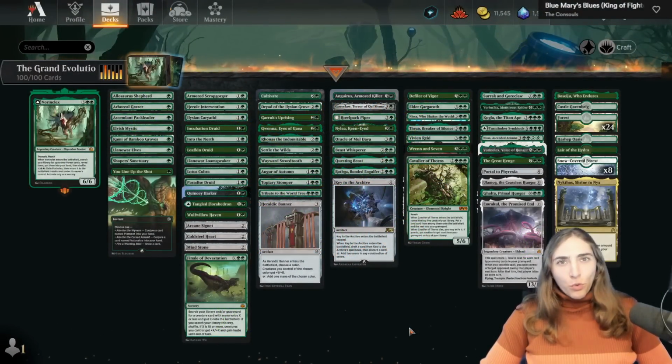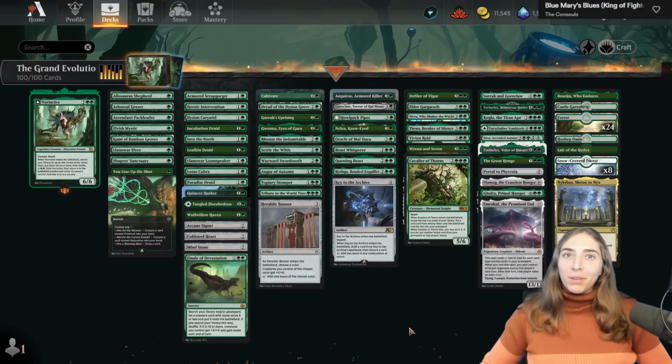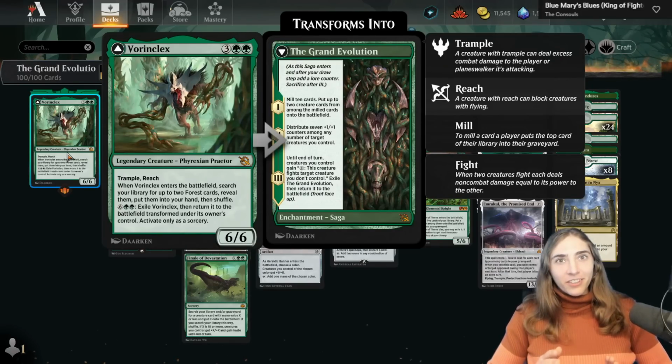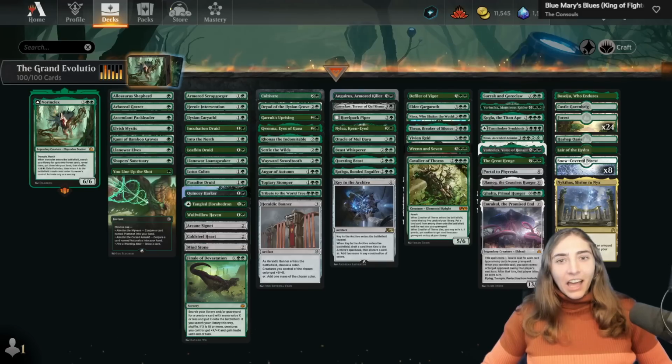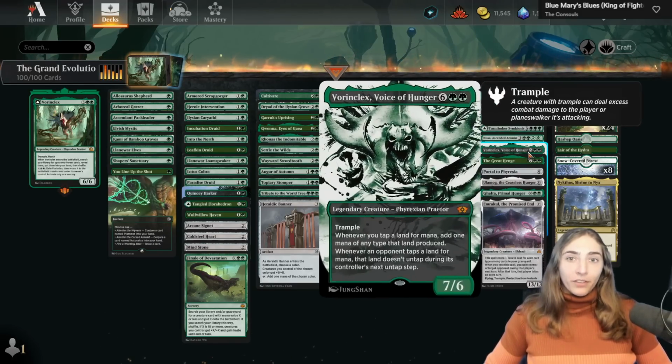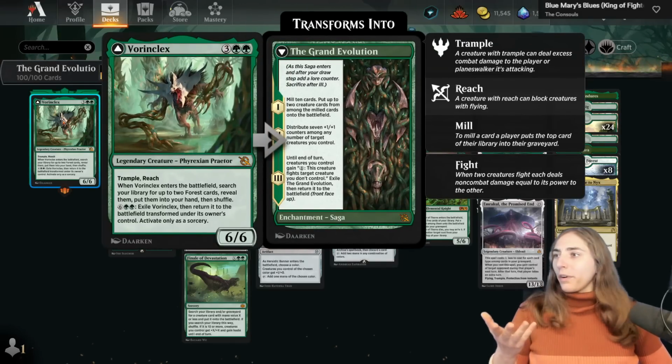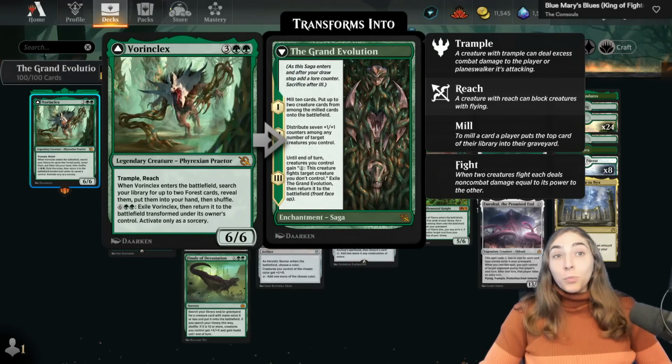Hello everybody and welcome to Brawl Stars. I'm Amy the Amazonian and today I am playing Vorinclex. Just Vorinclex. Not like those other Vorinclexes, Voice of Hunger or Monstrous Raider. This one's just Vorinclex. This is a very cool big green creature that gets you some lands.